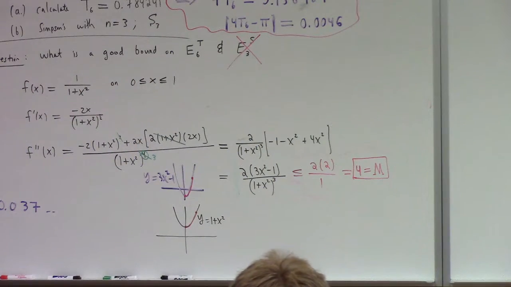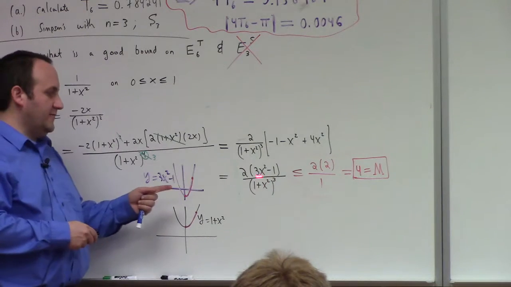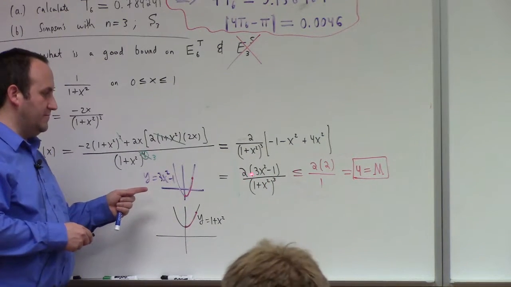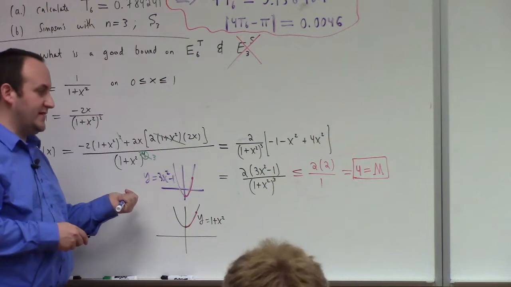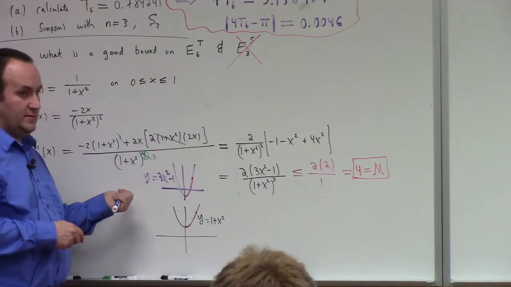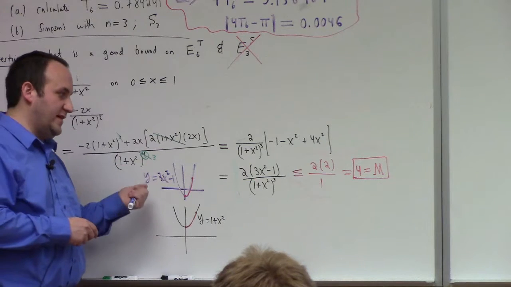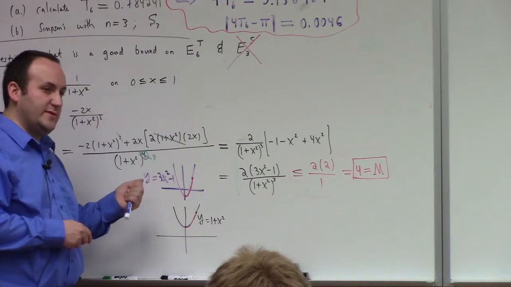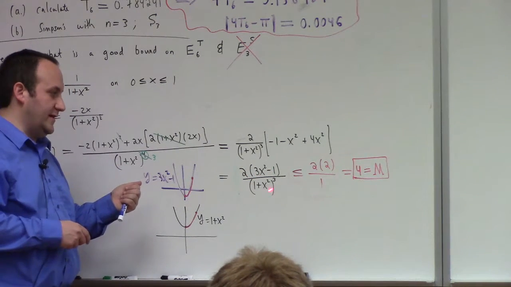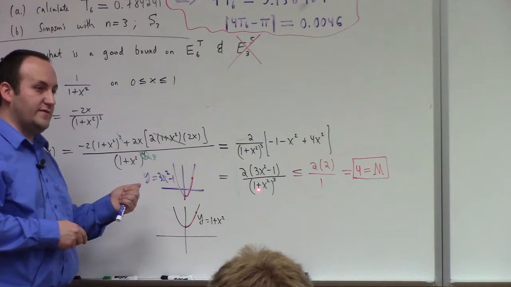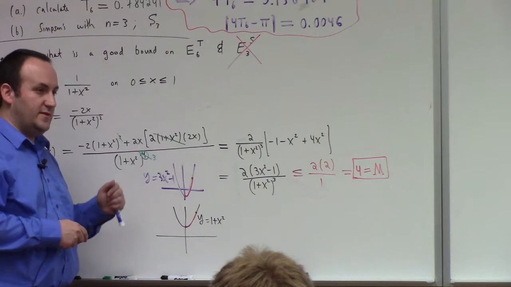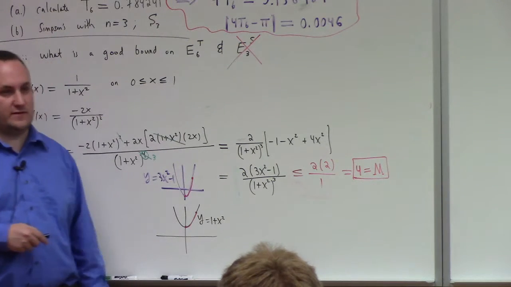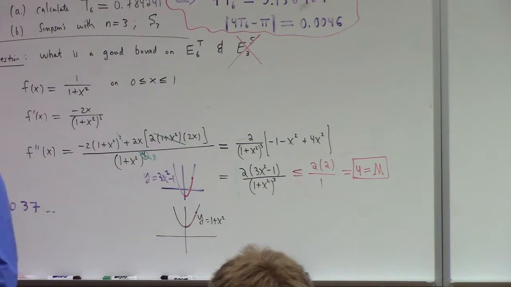So here's my logic. If I'm trying to put a bound on a fraction, I can divide and conquer in the following sense. I can replace the numerator with a number which is as large as this can possibly be. And I can replace the denominator with a number which is as small as it can possibly be. That should be a fraction which is greater than or equal to the given expression. Does that make sense?